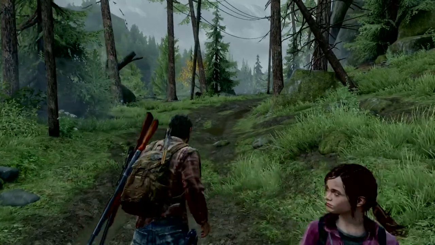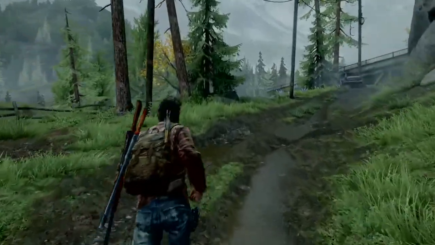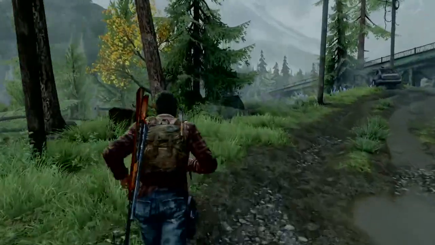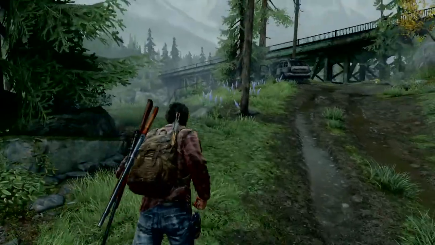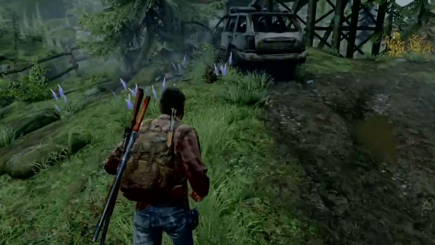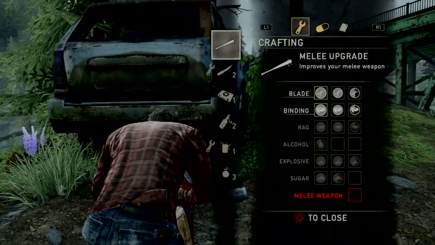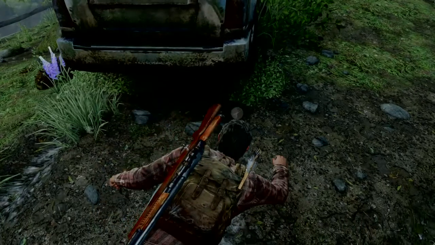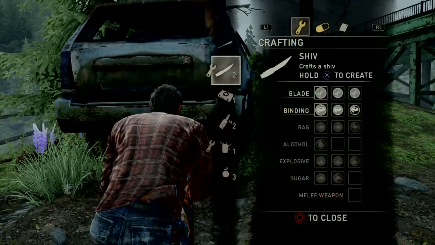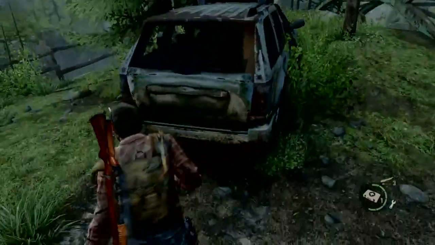So let's get started. Just head straight up here towards the crash car, and on the back right we're gonna have some blades. Ooh, a little squirrel and a bird. Some blades. So that's gonna put us at full on blades. So let's just create a shiv, because as I said, we got a shiv door in this section, so we know we'll be using it.